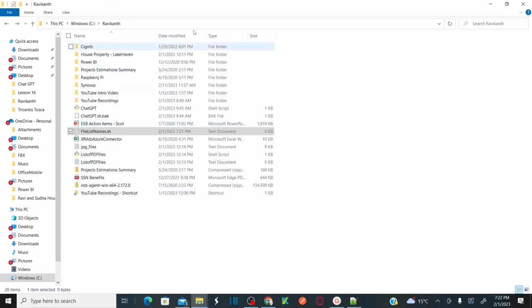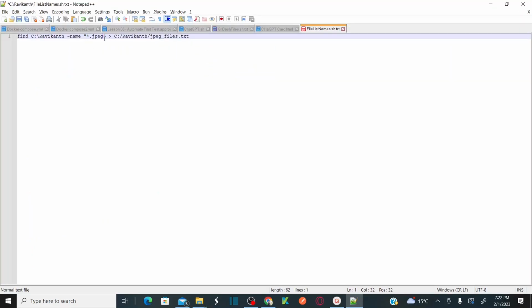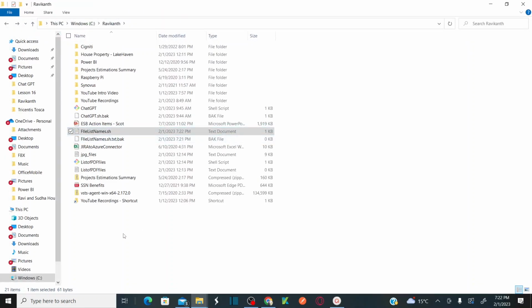All the names should be written in this particular file, right? And let's change it to PDF. We'll do one thing, I'll change it to PDF. I want to find all the PDFs. Okay, let's save this and close it.